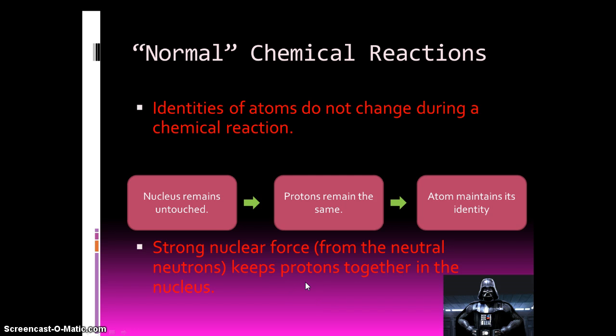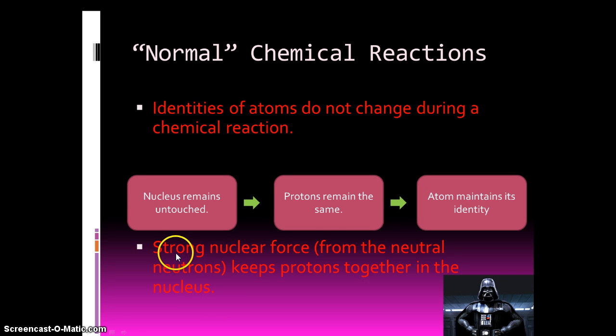Now, in a nuclear reaction, one thing we think about is the number of protons and neutrons. And what we want to think about is this thing called a strong nuclear force. Basically, what that means is atoms stay together. They don't just implode or explode or change. Somehow they stay together. The nucleus of the atom is composed of protons, which are positively charged, and those are all stuck in the same nucleus. And if you remember, like charges repel each other. So somehow those atoms stay intact. We don't just all of a sudden have atoms exploding because the protons are repelling themselves.